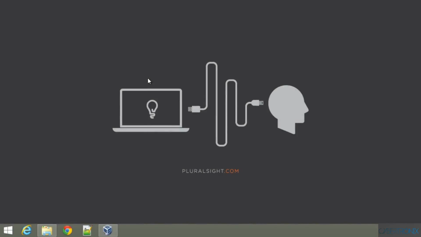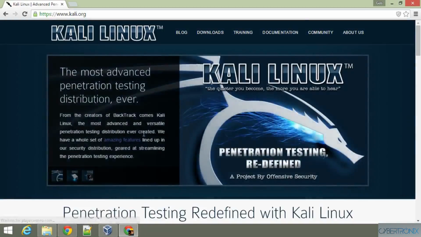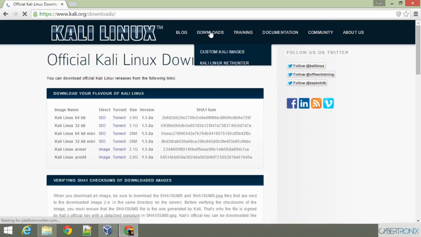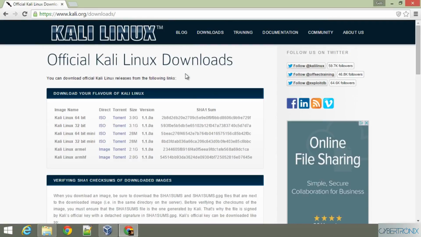Now let's open the official website of Kali Linux. At kali.org, click on the Downloads section. We can see that in the download section, we have 32 and 64-bit compilations of Kali. The nice thing about it is that the Kali team developed a version for ARM processors too. So we can install this monster on a Raspberry Pi, for example. I already downloaded a copy of Kali ISO for you.